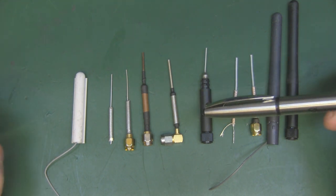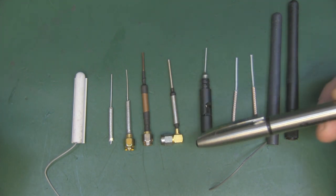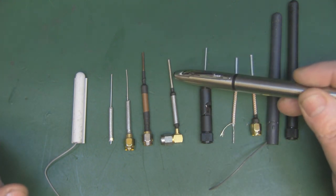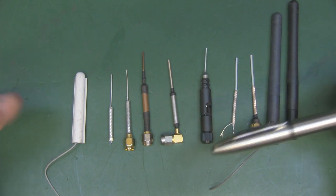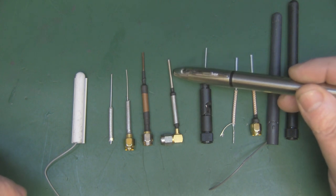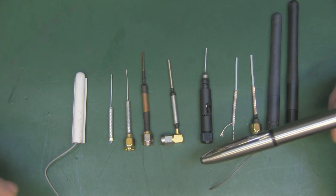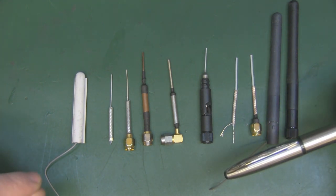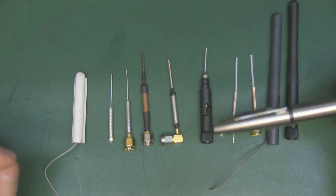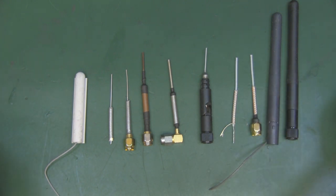Now, I've called this antenna in the past a 25-25 antenna, because both elements tend to measure 25 millimeters, and typically, as I said, it's normally 25 millimeters by 25 millimeters, because that's the simplest measurement. But again, you do find some of these that are slightly longer here at 26 millimeters and slightly shorter here at 24 millimeters. I'm not quite sure why some designers choose that measurement over the 25-25, but maybe it's got something to do with the radiation pattern that it puts out. I don't know.